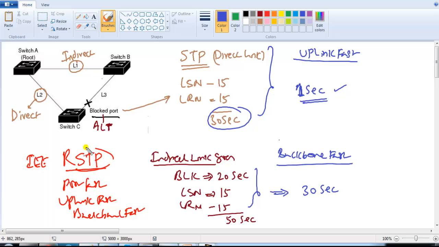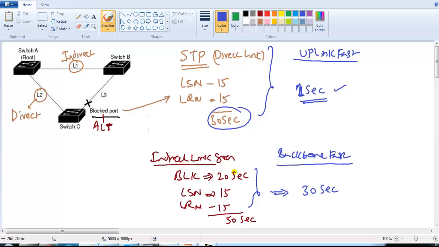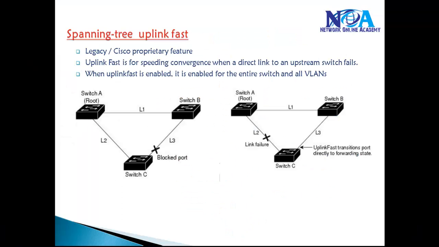So we just need to change our normal spanning tree to rapid spanning tree protocol, which has the default uplink fast feature inbuilt in that, and then the backbone fast, but the timer is different. It's not going to take 30 seconds, it's going to immediately transition into forwarding without much delay. Now these two features are not really used in today's production network scenarios, and maybe the new IOS, they don't support the exact command lines.